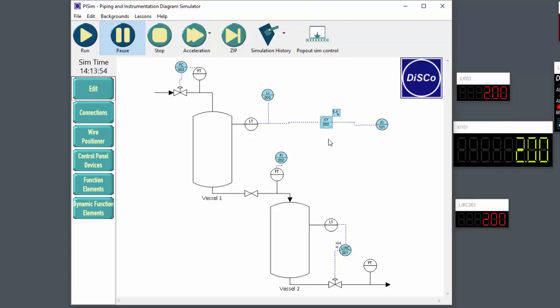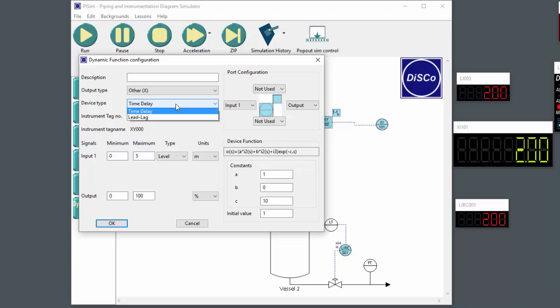The last one, which I'm not going to bother showing you how it works, but I'll just talk about it briefly. The last one is the lead lag element, and this implements a lead lag transfer function. Now the transfer function is completely implemented through constants. Okay, so you've got a gain, which is A, plus the lead part of it, which is Bs plus 1, divided by the lag part, which is Cs plus 1, times the summation of the 3 input signals.